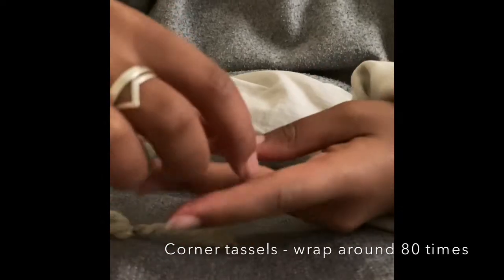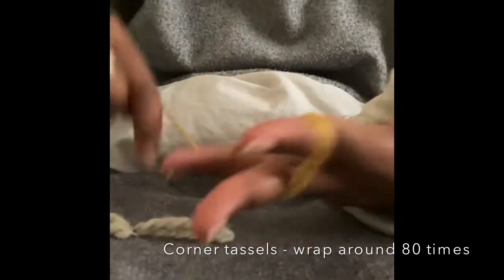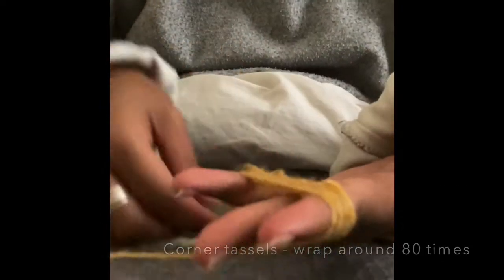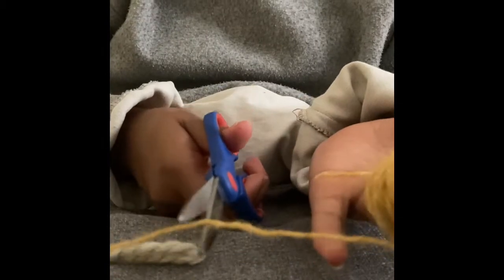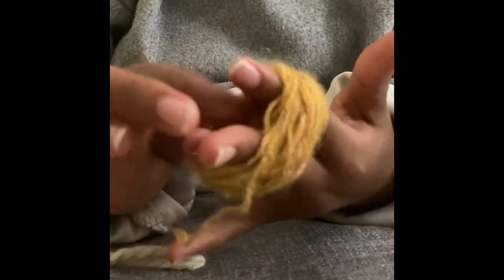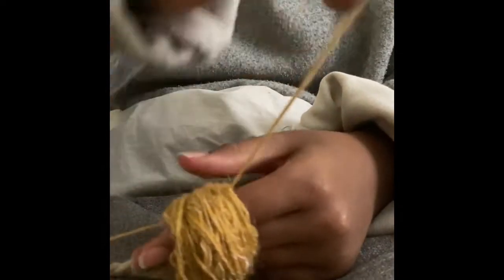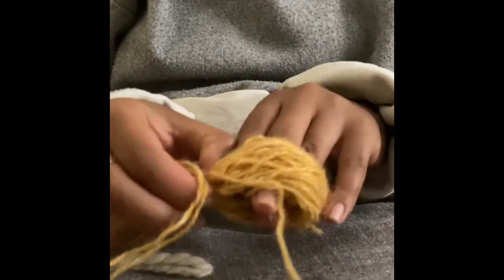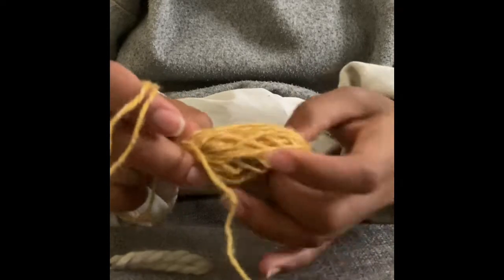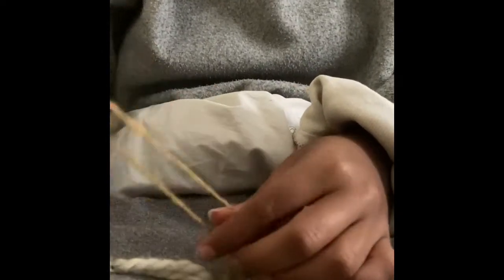Okay, here we're making the tassels for the edge. You're going to wrap it around 80 times, similarly to the pom-poms. I found that wrapping it around 80 times made the tassels a bit too thick. So if you want thinner tassels, maybe wrap around 50 times instead of 80. And then here you're just pulling your string through the one end, and you're just going to tie. This will be the end that you'll attach to the corner of the pillow.